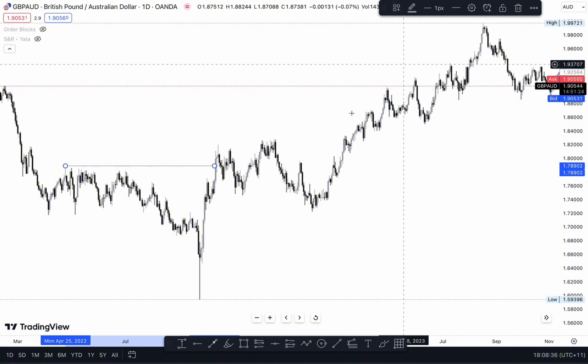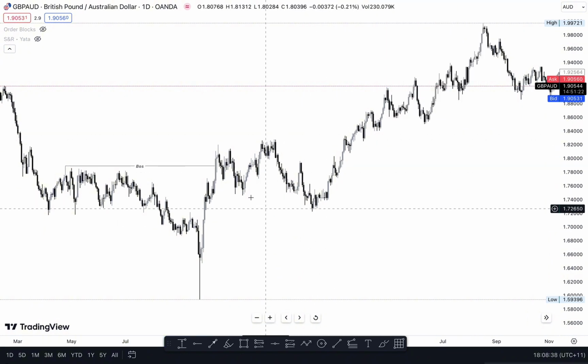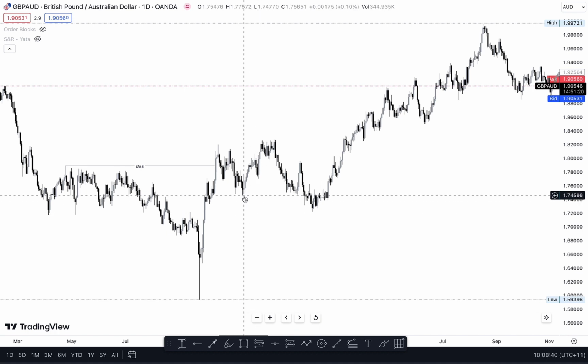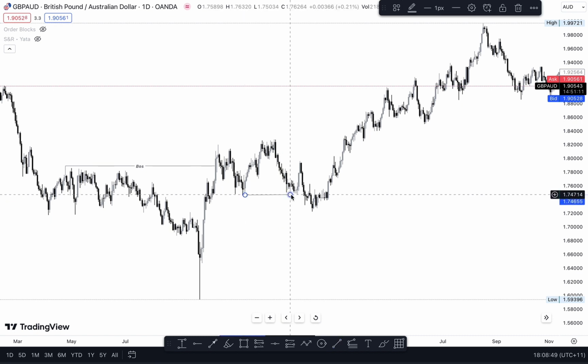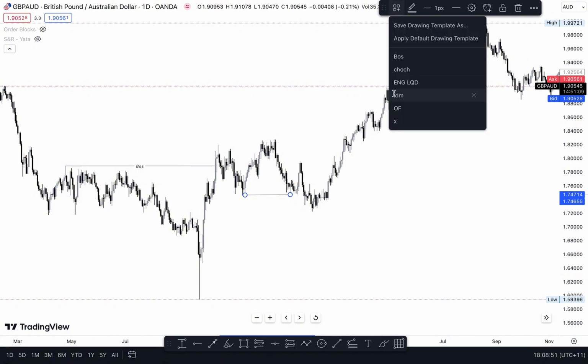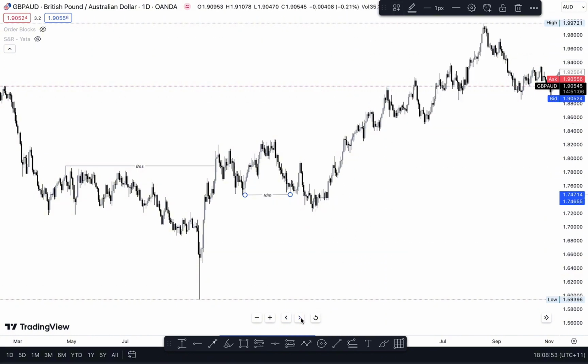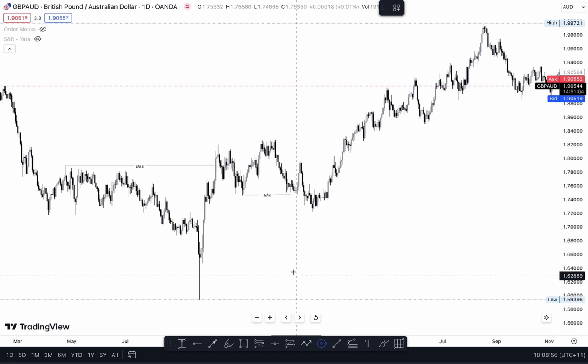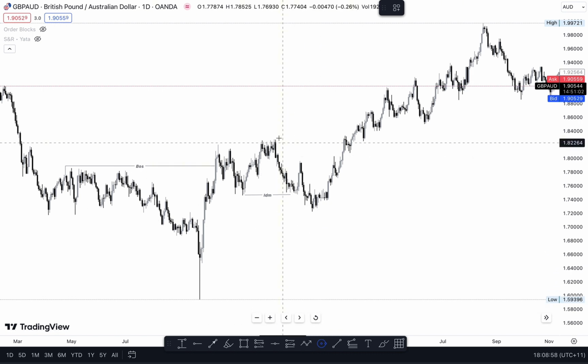So we have a break of structure here, right? Where's the first pullback here, right? So this market took out inducement here. We have our inducement here. So after the market takes out inducement, what are you going to mark? We're going to identify our higher high. Okay, higher high, right?